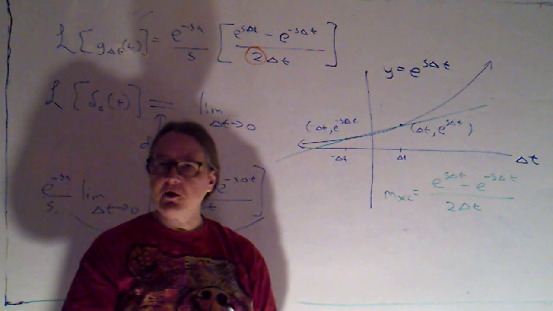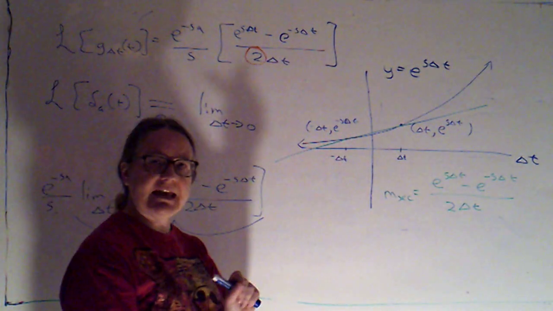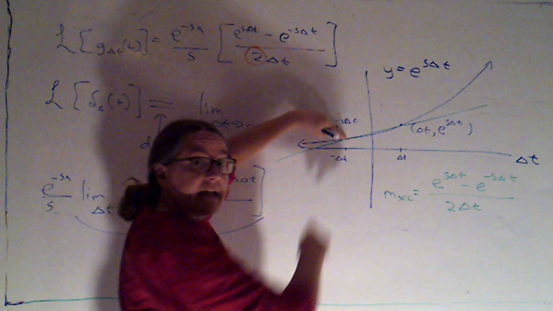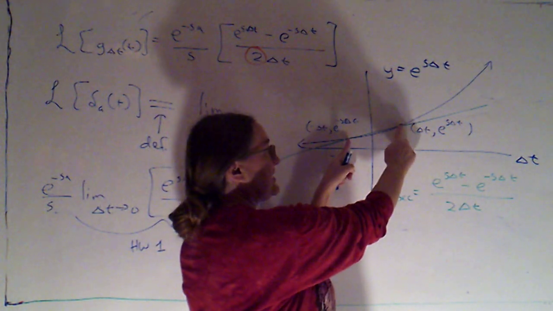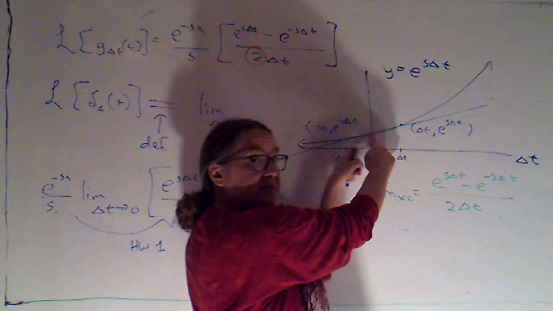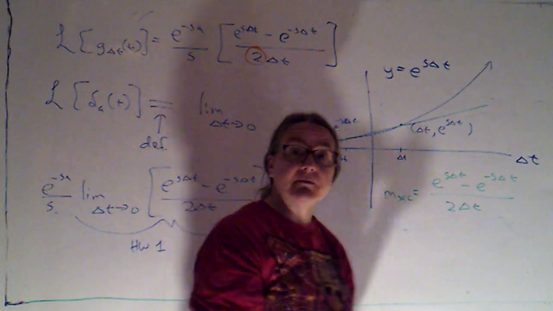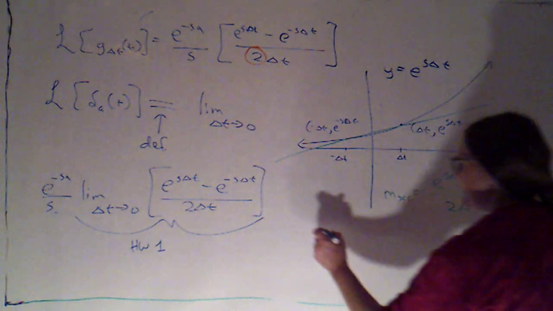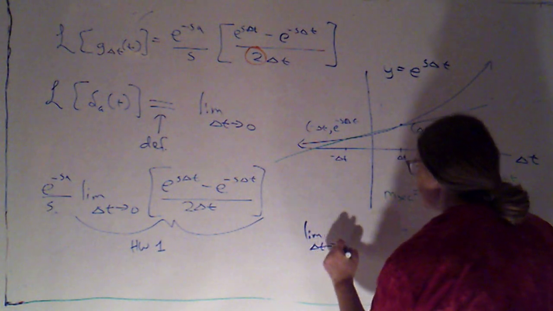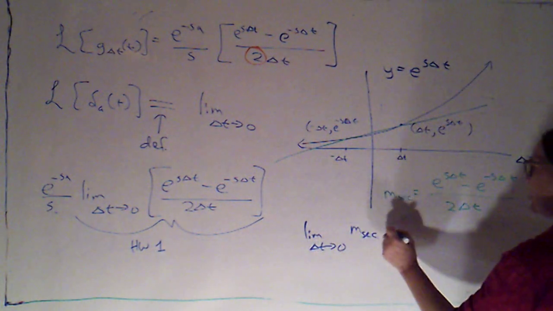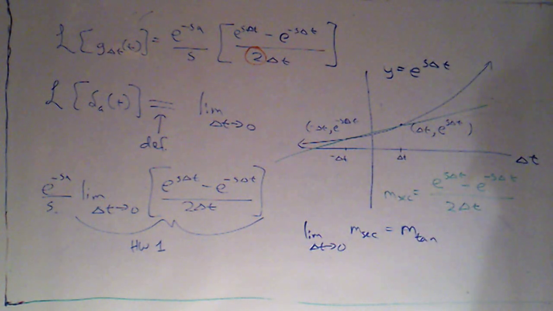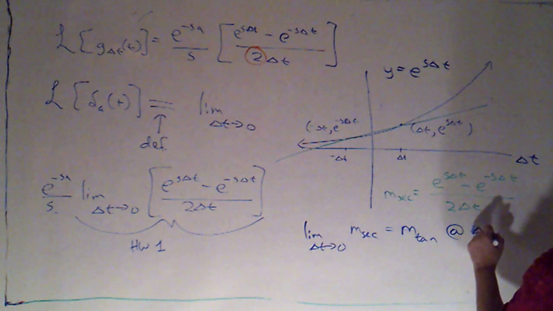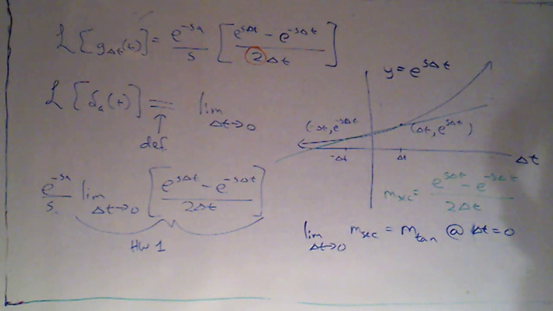It's a little different from the way we usually do it. Usually, when we take the limit of a secant line, we would have one endpoint fixed and move the other endpoint closer to that. Instead, neither endpoint is fixed, but both are approaching the same value, which would be the value of 0 that we would have in the middle. But if I take the limit of the slope of the secant line, so the limit as delta t goes to 0 of the slope of the secant line, I know that ought to be the slope of the tangent line at delta t equals 0. Because that's what we're approaching.